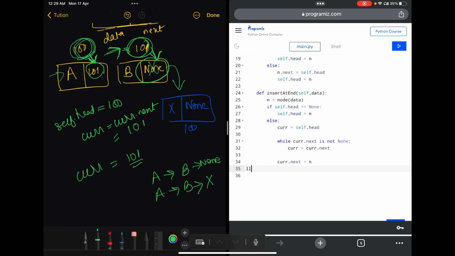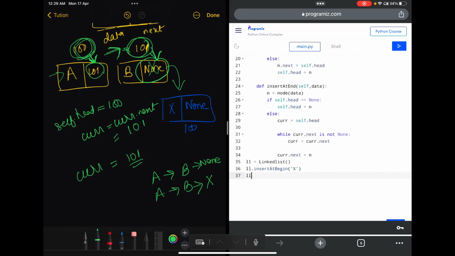So now let's create an object called, let's say, ll. We will create a linked list here. Our linked list is done. Now we want to insert at the beginning. I want to insert X. Okay, enter. Now to see it, let's traverse it.